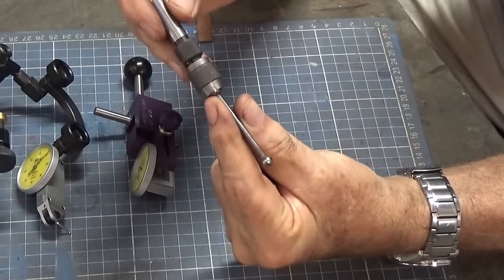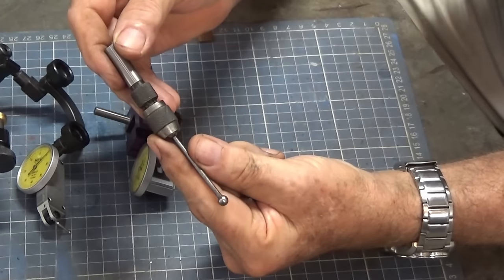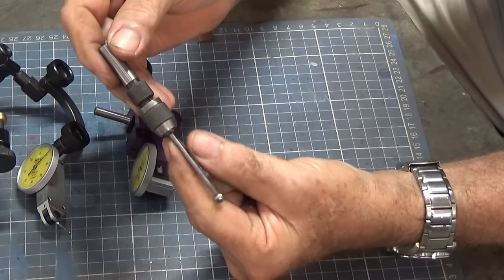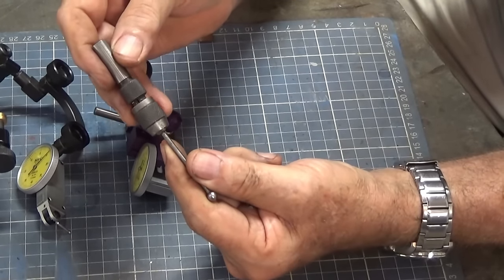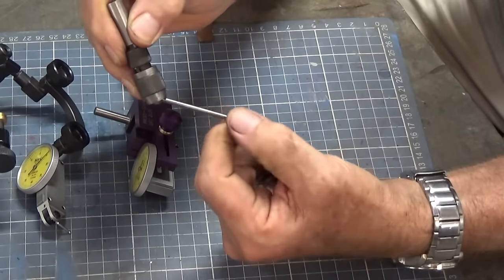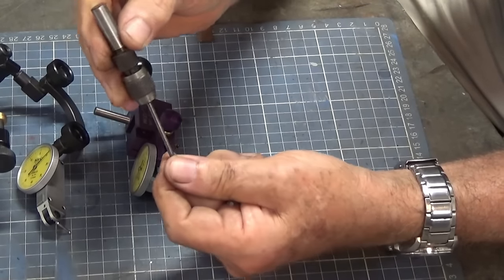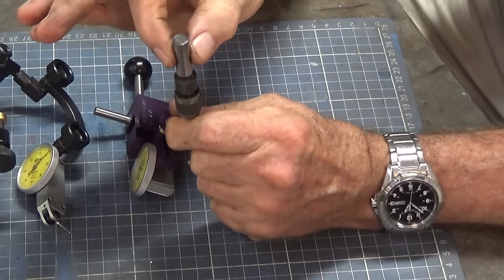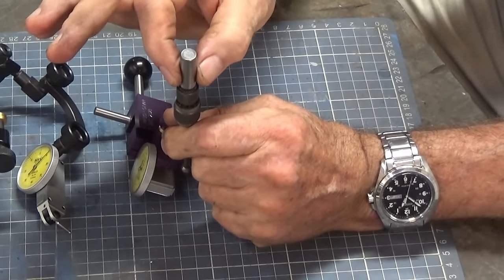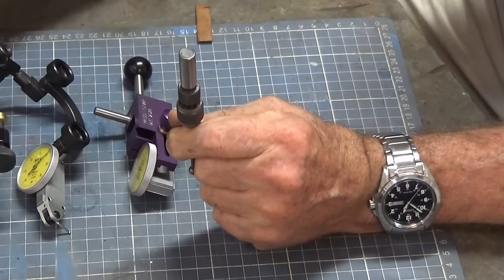This style here is sometimes called a wiggler, and this is made by Eclipse. I think Starrett make one, a few other companies as well. And this one's a little bit different in that it's got a ball end on it, which is held captive in a sort of a spring collet. And you would grip this in a drill chuck, and these do work if you fit them in a drill chuck, whereas this style here really needs to be in a collet to be accurate.